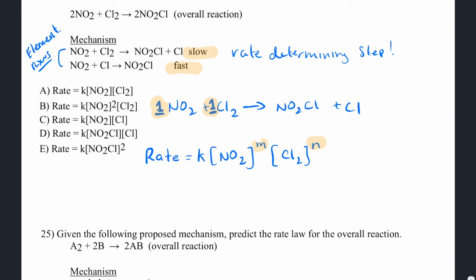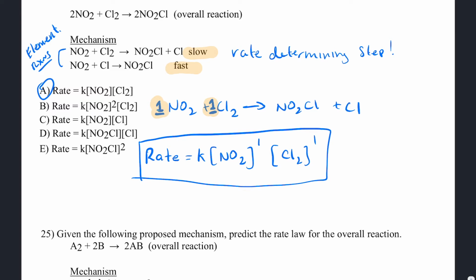So my rate law for this reaction will be NO2 and Cl2. So which of these examples agree with that? This is a really easy example, obviously. I'm picking one like this just so we can show the steps. And that would be, it looks like it's going to be A in this case. NO2 Cl2. Great. So that's going to be our answer for this one.